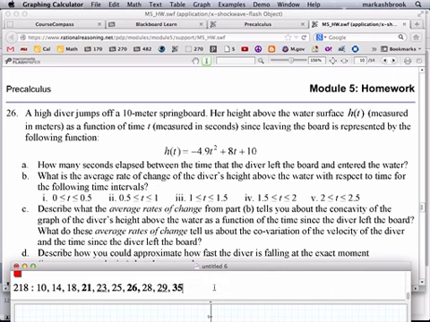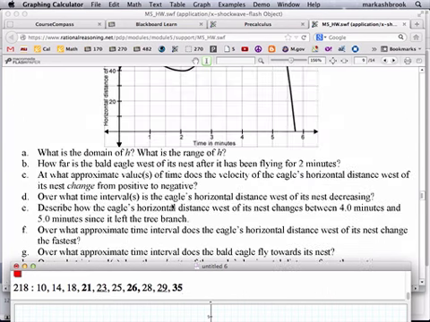Okay, yeah. 25? We're going to do 35. So 26 and 35 we're going to do. Any other suggestions? Okay, so that leaves 5 problems. We have time for that, so let's do that. So 21.